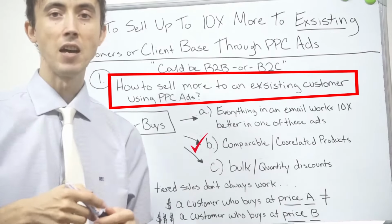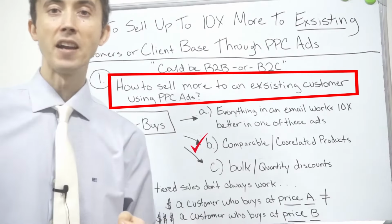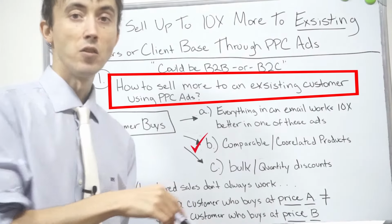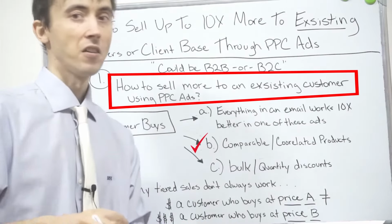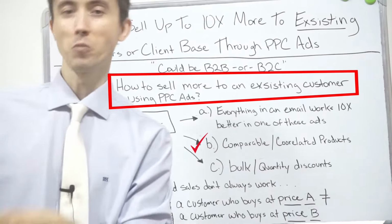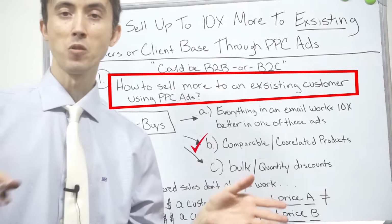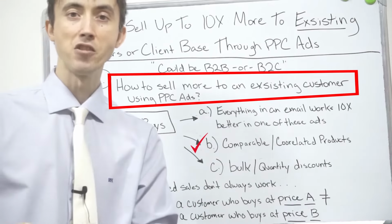And at that point in time, you can have ads that when they bought item A, they will then find item B in your ad to market to that same customer after they're already a customer. And you still have to have a reason to click on it. You know, an offer for current customers this month only. We're offering 10% off on leather jackets, and you sell a bunch of different motorcycle gear, but you know that they want to buy a leather jacket, so you offer that ad with the leather jacket on it.